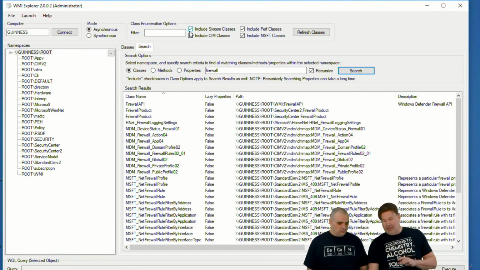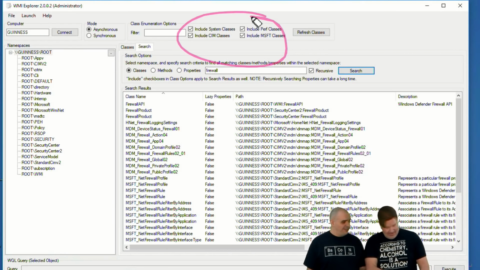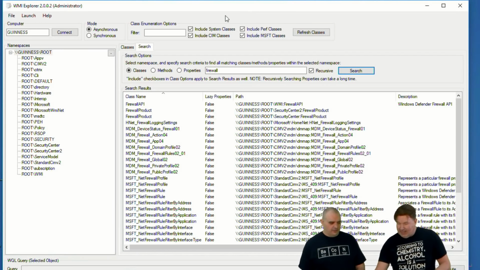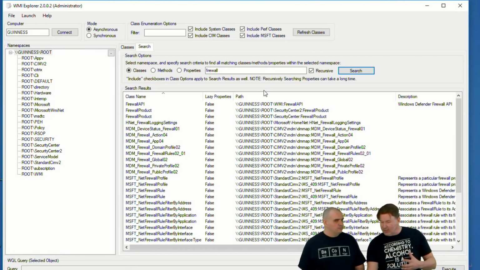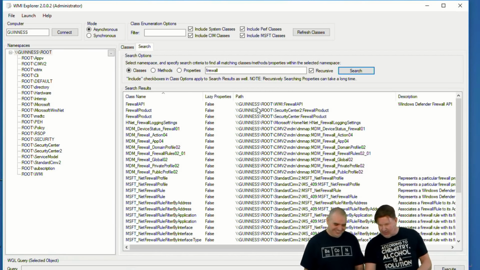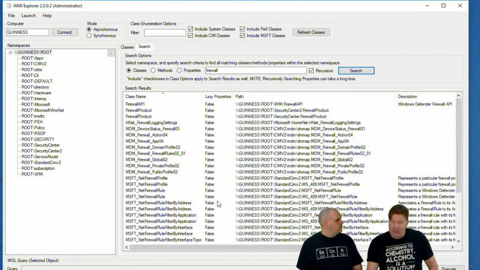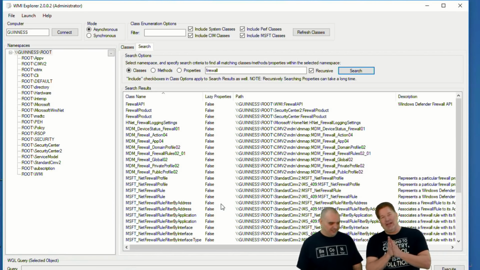The other thing I want to point out is I checked all these boxes up here. Hey, I even used the highlighter today. I checked all those because I wanted to find firewall. Where this took me was literally down the path to find these. You'll notice root, WMI. I actually went through every single one of these systematically at the top, working my way down. I'm not going to do that to you guys. I'm just going to get you down to where we found this.